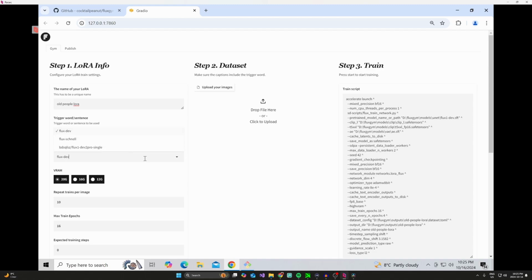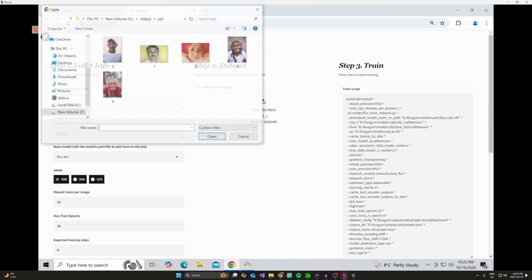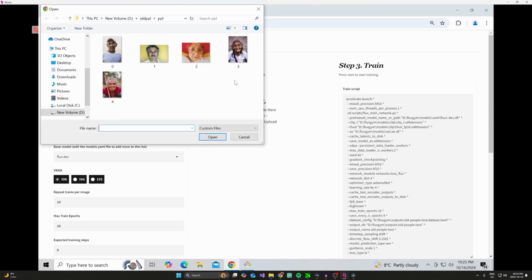Base model, there's like Flux Schnell, Pro, Singles. There's all these other models here as well, but we're just going to go with the basic dev model. Second step, upload your images, people. So I just got these images here. I use a Python program to just put them in order, 0 to 1, 0 to 4, or 0 to whatever. The max you can use in FLUXGYM is 150 images. Not sure why you would even go that high.